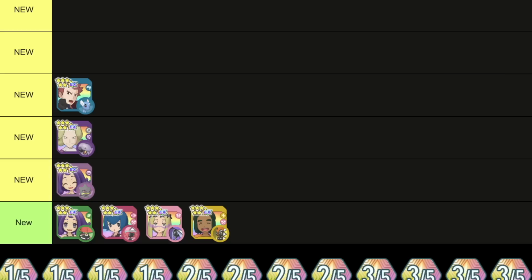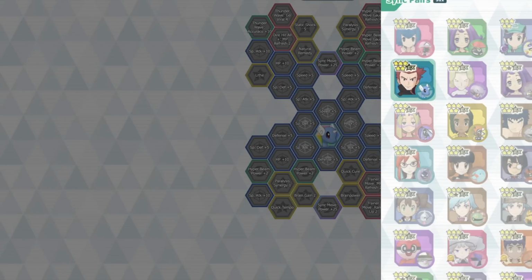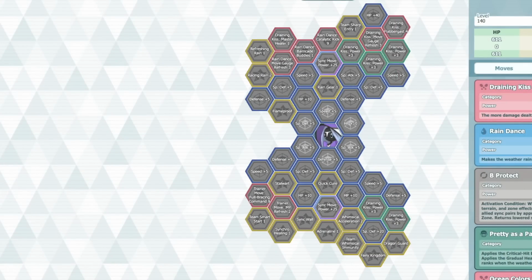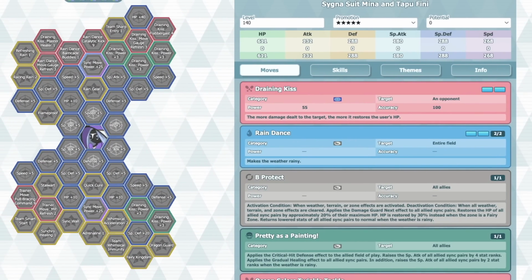Honestly, I wouldn't be mad if people just put them in any sort of order. I'm personally a lot higher on Hau, but they're all really good. So if we had to go with something, I'd probably say Mina of the four. There's not too much bad I can really say about this unit. They're all good units. And she's nice too.